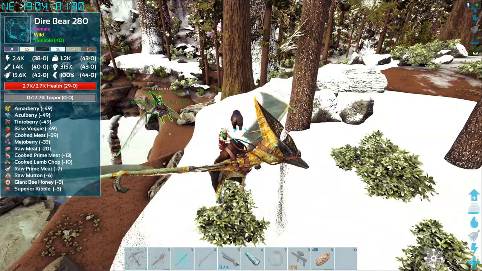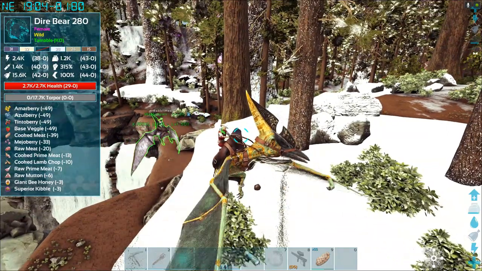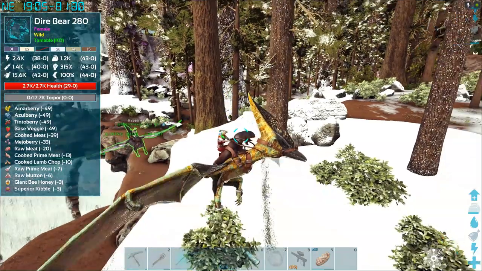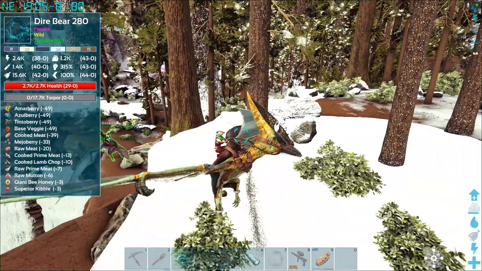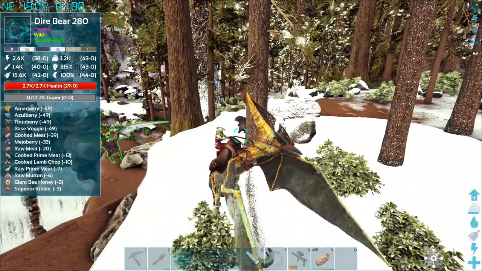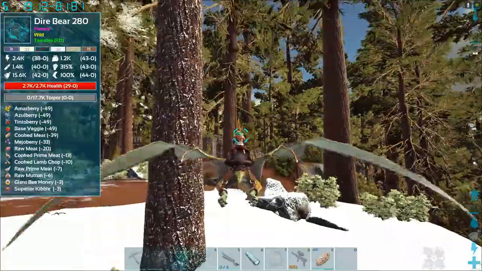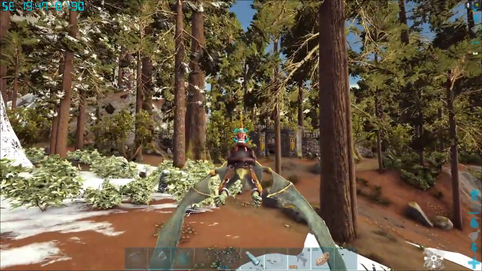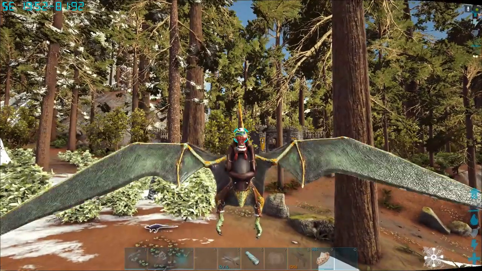I think I want one with a little more health. Yeah, she's not great. Yeah, I mean, you can put all the points in health to get her healthy enough to use her melee. Well, darn. Okay, so the search is on, right? Search is on. Dire bears and thylas. All right, and when we find something, we'll bring you right back, guys.